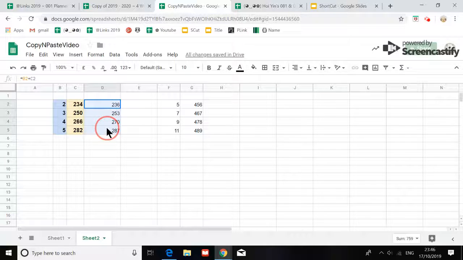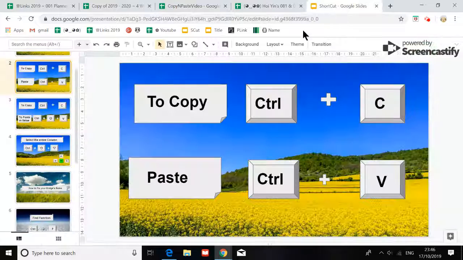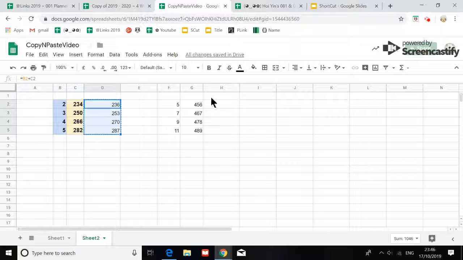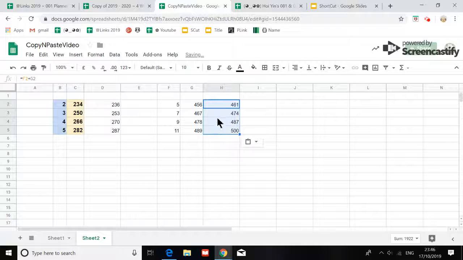So what I could do is copy Control C and Control V. And then the formulas move into the same location. Now, when you notice that there is some ugly formatting, you can change it.